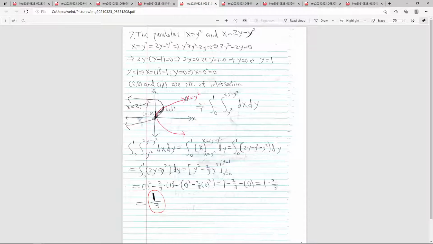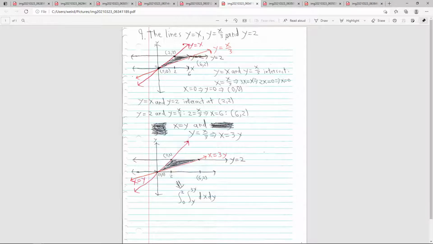From this information, this graph and information, we get this integral. 0 to 1 is our y limits because we're doing it in terms of x, horizontal cross section, left to right. So y squared is the leftmost, and the rightmost is 2y minus y squared, as shown. That's left to right. And 0, 1 is y because y equals 0 and y equals 1. You solve it through normal integration, and you get 1/3. 1 divided by 3 is your answer.